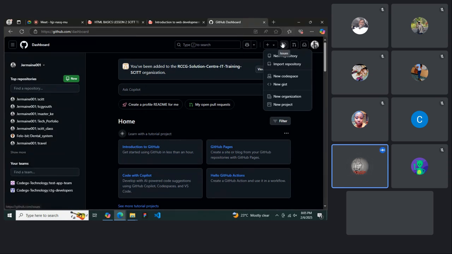Okay, she has tried and she's also correct. So I think the easiest one, you just go to this top navigation section here. There's this plus icon here. You click the plus icon. Yes, Melissa?